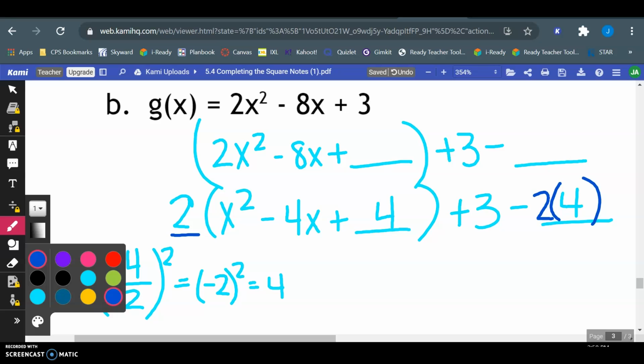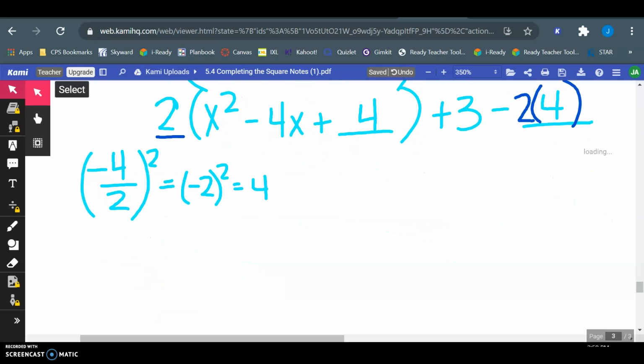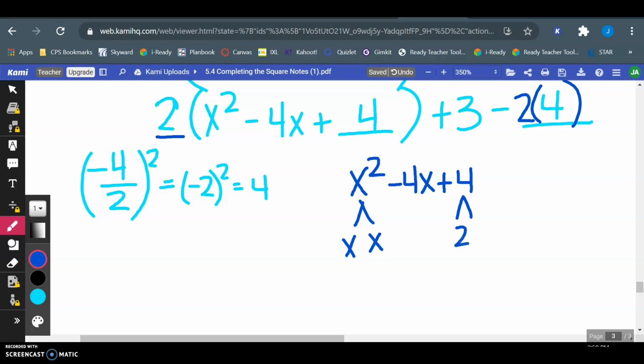So whenever we factor out a number, so if I factored out a 3 there, right here, then I would have had to put a 3 right here. So whatever number you factor out in the front, you have to add back there. So now I'm going to factor what's in the parentheses. So the x squared minus 4x plus 4. That's x and x, 2 and 2. But now I notice this is a negative, so these two 2's have to be negative. So factored, it would be x minus 2 squared.